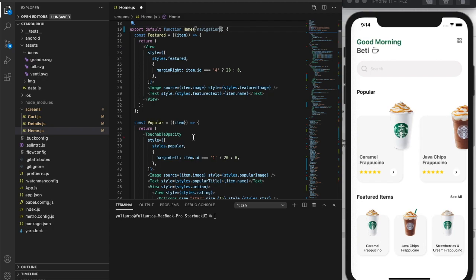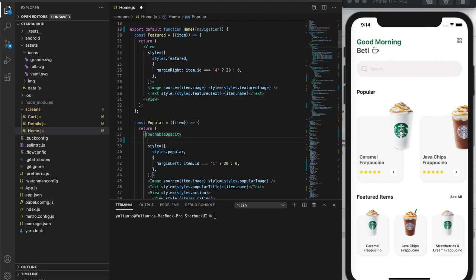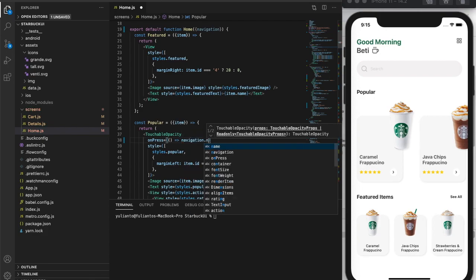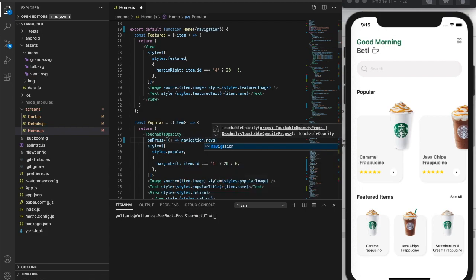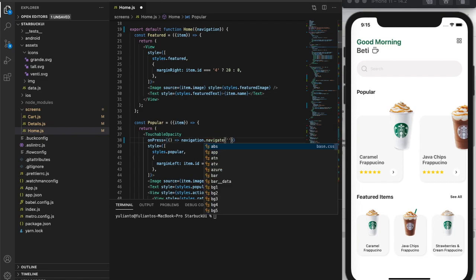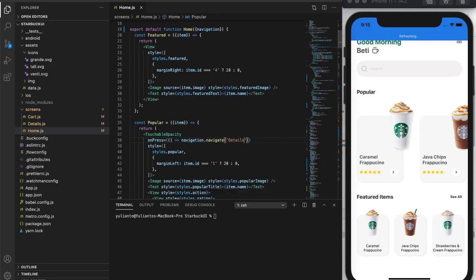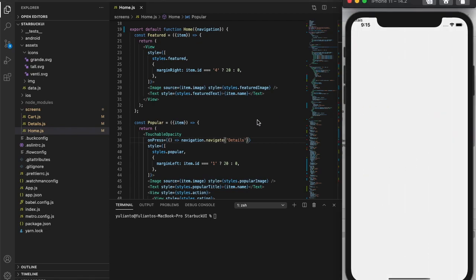And then down here we add the attribute onPress, and the event handler will be navigate, and the name of a stack component. I'm naming it Details. Save it, and then when I click this, it will redirect to the detail screen.